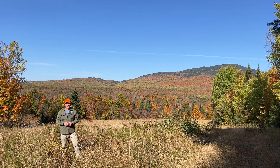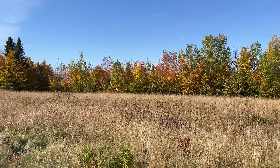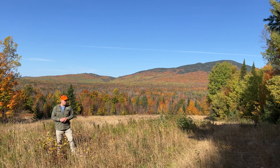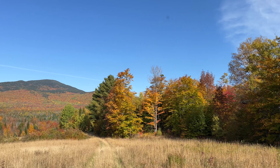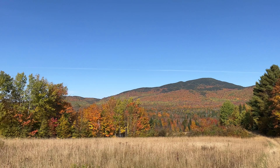We've got some incredible fields on this property here in Mount Chase. You'll see the overlay of the map and where they're located. Approximately 26 acres calculated in field here. This soil is Thorndike soil, which is pretty common up in the Patton and Mount Chase area of Maine — great farm soil. I'm sure this was probably potatoes many years ago. The current owner has just been haying this for quite some time, so there haven't been any crops on it. You can keep it mowed or come in and farm it — either way, you've got really good soils to work with.